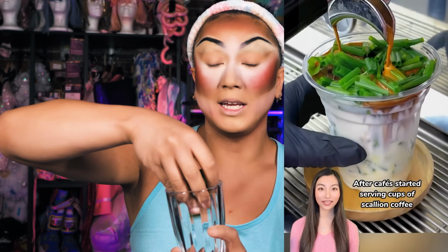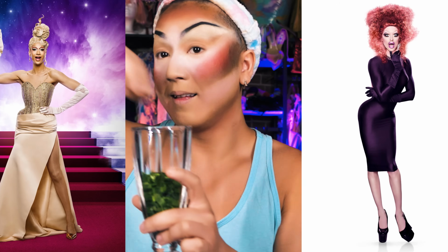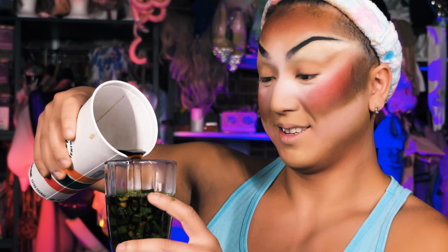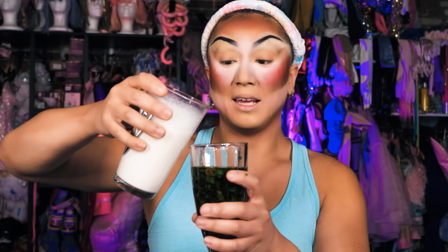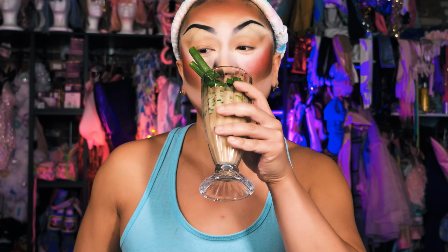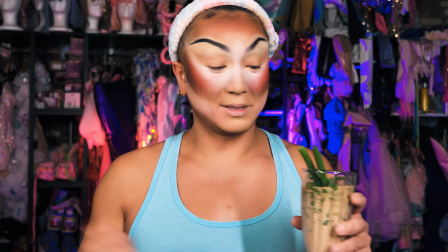I don't know about you guys, but I really like green onions, but there is a trend in China and it is green onion coffee. Coffee, milk, green onions, and a whole lot of faith. Now, is this gonna make us vomit? That's good. This looks like soup. I frothed up some milk and creamer, and it's only missing one more thing. You know what? It's not bad. It's like when we tried Pilk. Pepsi and milk taste good together because milk is good, Pepsi's good. I'll finish this. I will finish it.